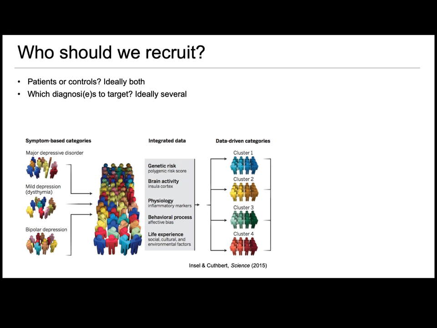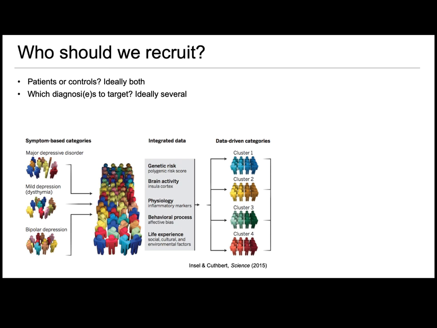But I and many other people before me are arguing that maybe it doesn't make so much sense to try and stratify people into these diagnostic categories beforehand, because we know that in a lot of cases these categories are hugely heterogeneous. They don't necessarily predict things about outcomes or response to treatment or things like this. Even just within depression, there's just so much heterogeneity in terms of which symptoms people experience.